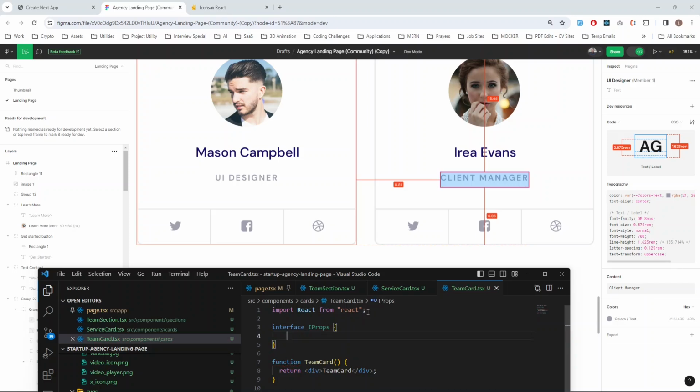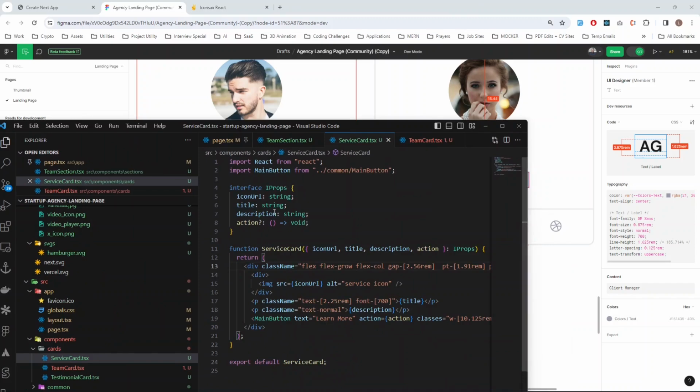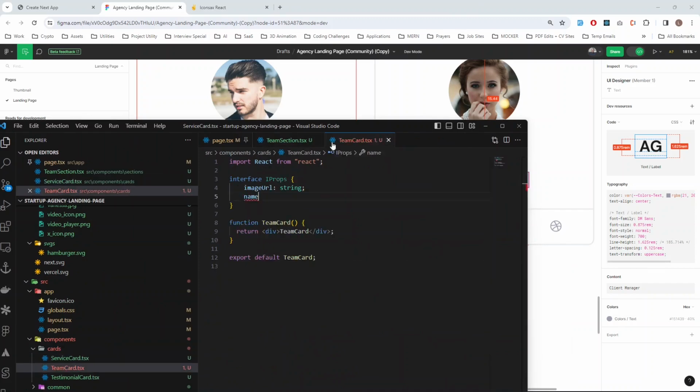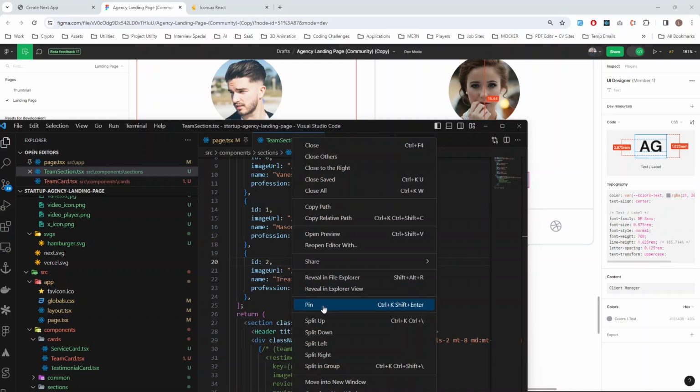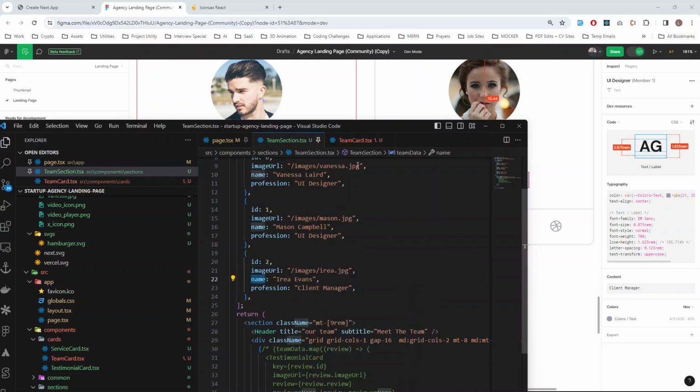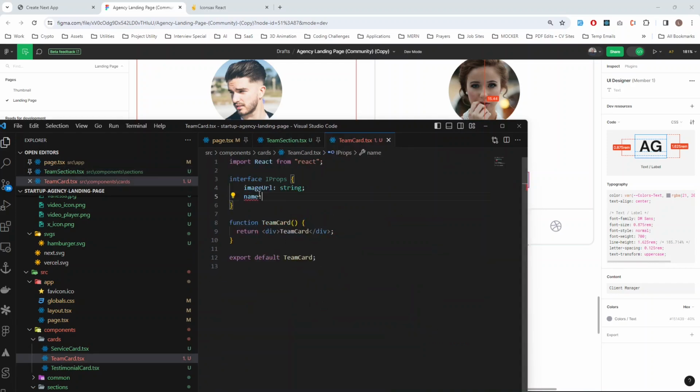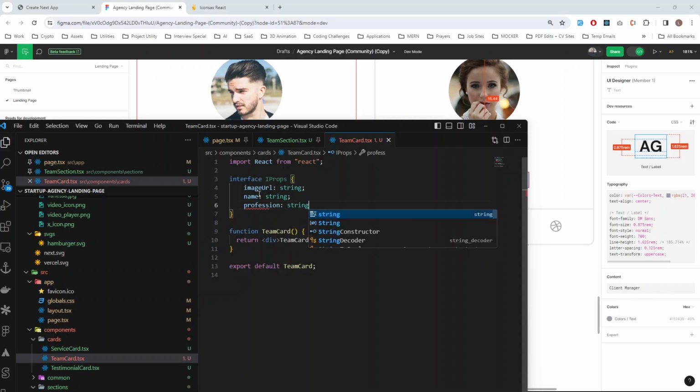Right, so we need the image URL. What is the string? We need the name, I think. I'm not sure the way we're using it, but let's take a look. On the service card, we are in here, so you can just pin this. So the name and then the profession is completely fine. Name, string, profession, string.